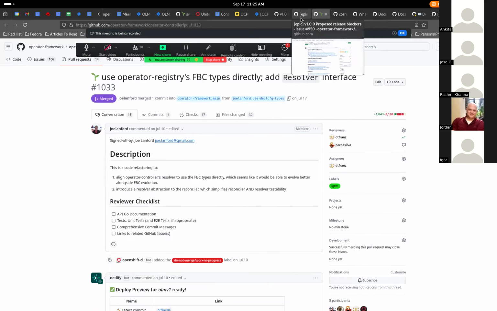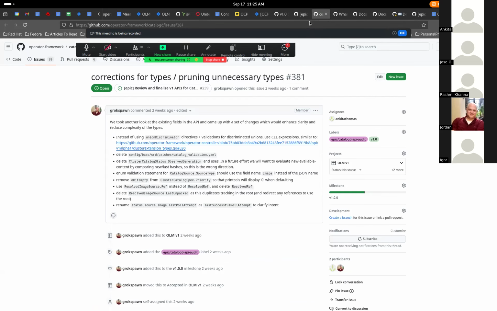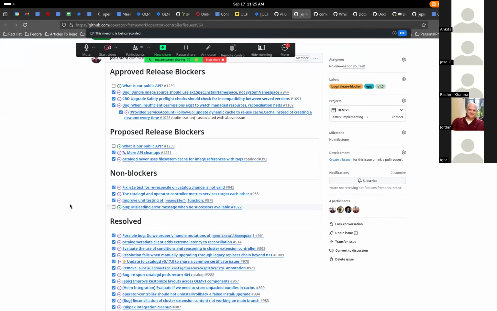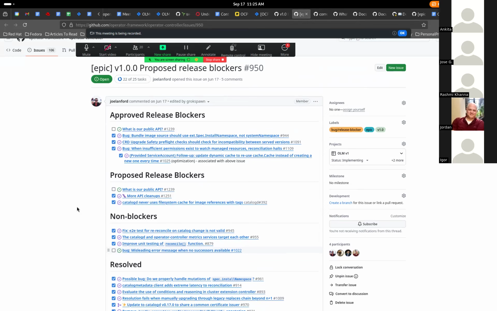One thing that's not on this list, I'm basically asking Joe: the stuff I'm working on with respect to the services, would we consider that a blocker or non-blocker? I'm not sure that that's necessarily an upstream 1.0 blocker. Right. Okay. Fair. It'll depend on what the outcome of that public API conversation is, though. Which card is that? Do you guys have a card number or something? There's no card for it, because it came out of a downstream issue.